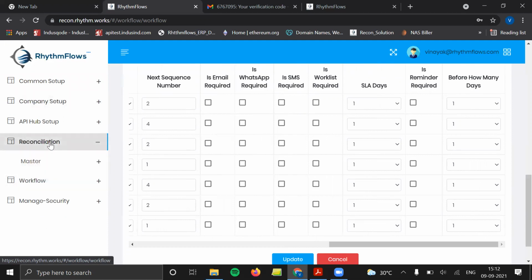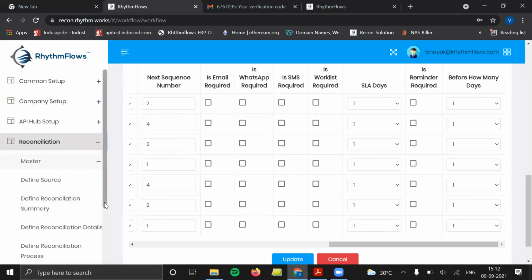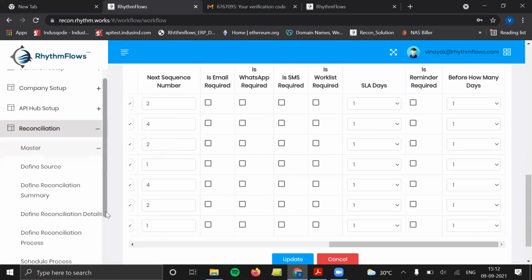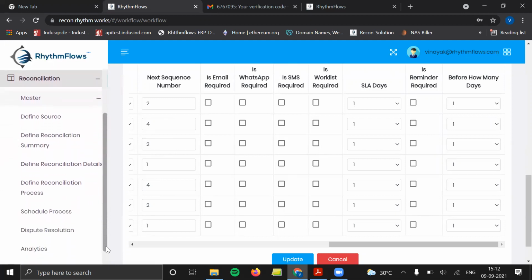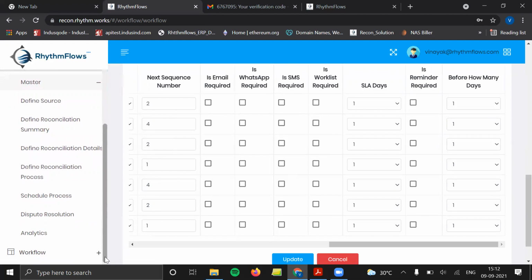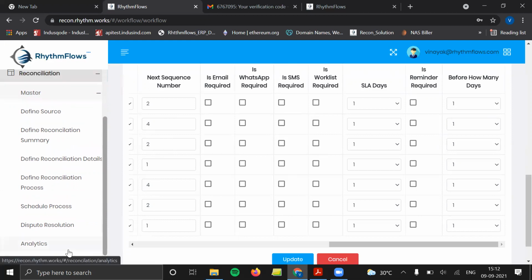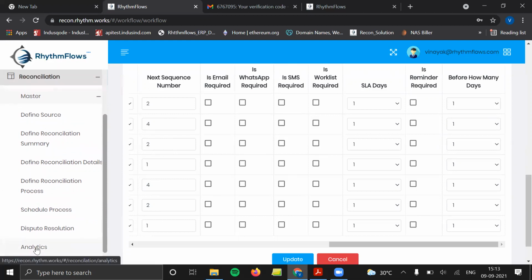And we have kept it relatively open on the dispute side. So what we intend to do, as part of implementation, is understand your organization hierarchy, understand your business process around that, and then configure that. Again, if you look at it, it is completely configurable. There is no coding required to perform this.